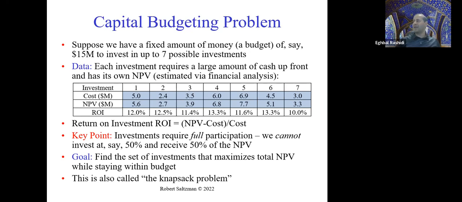This problem is called the knapsack problem in the mathematical programming community, because it is similar to a case where you have a knapsack, and every knapsack has a fixed capacity or weight that you can put in it. For example, you can only put 20 pounds or 40 pounds of items in the knapsack, and you have, say, 20 different items to pick from, but they have different utility values and different weights. Based on the limitation on the capacity of the knapsack, you want to pick the items from those 20 or 100 items that maximize the utility and still stay within your capacity. That's why it's called the knapsack problem. There are different interpretations of this with different names and applications that we're going to talk about.